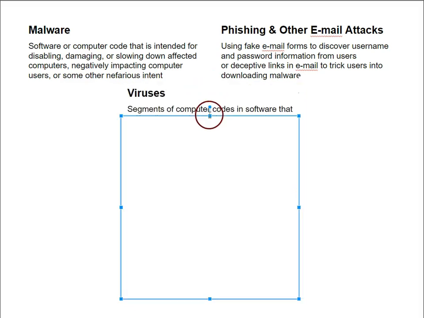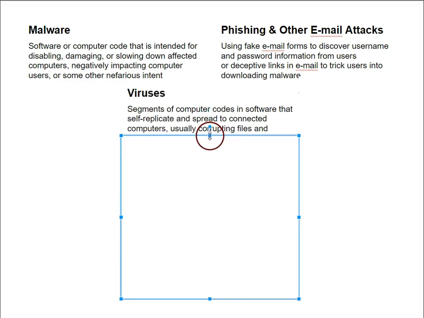We're going to define what a computer virus is. Viruses are segments of computer codes and software that are self-replicating. That's the basic definition of what a virus is. It's a computer code that replicates and copies itself, and usually you get it on your computer by downloading something from the internet that has the virus code as a part of it. And you can download it by just visiting a website. Sometimes when you go on a website, you'll click a link, and all of a sudden this unexpected pop-up will appear. That link actually was asking you to download something, or through your email, by opening an email attachment or visiting a link in your email.